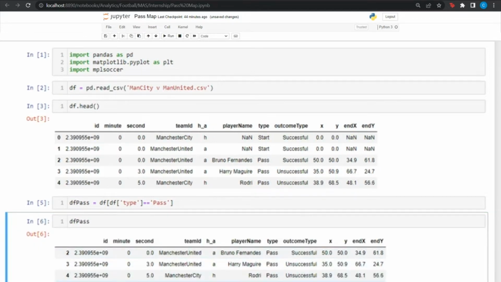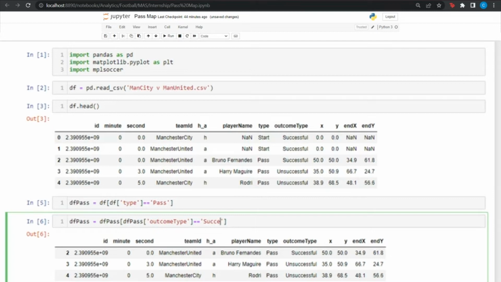Now we need to filter out all the successful passes in the data frame. So let's do that. df_pass, df_pass outcome type is equal to, so double equal to is used to check if something is equal to another thing, if it satisfies the condition.